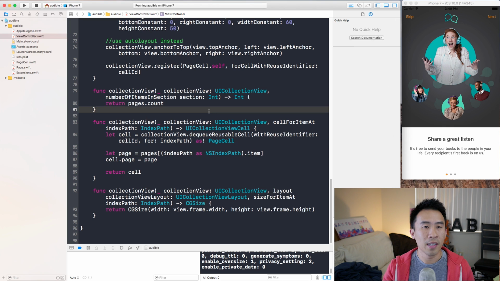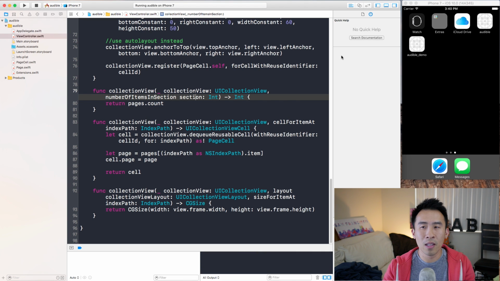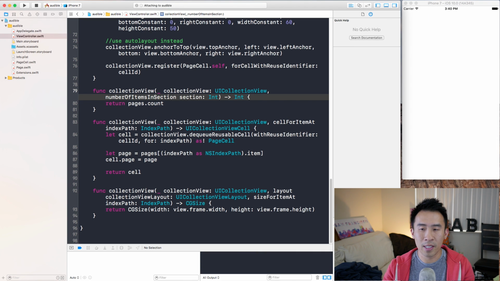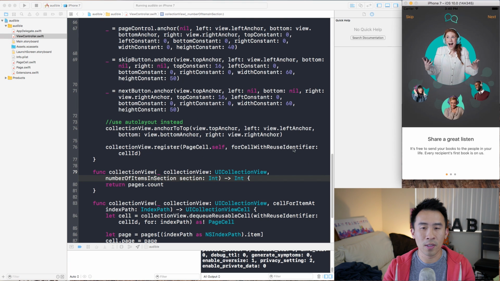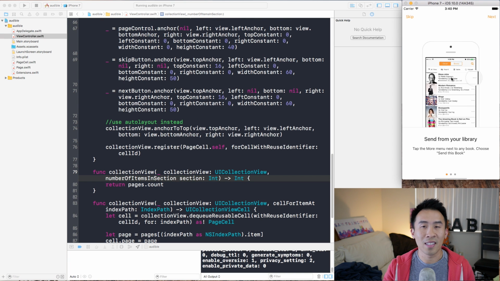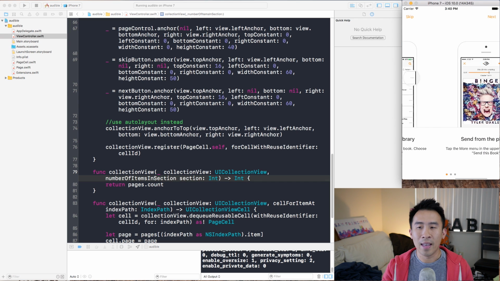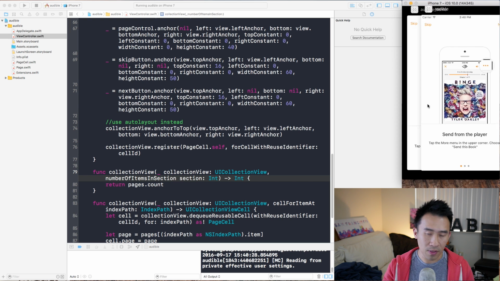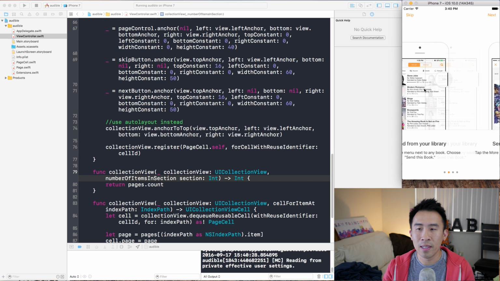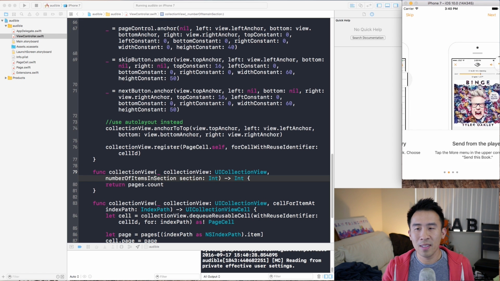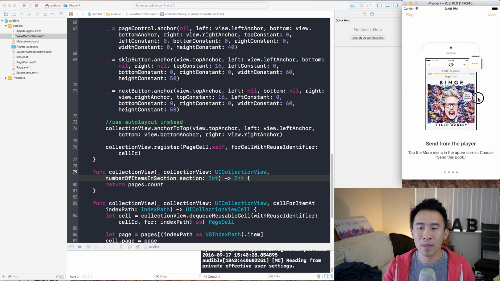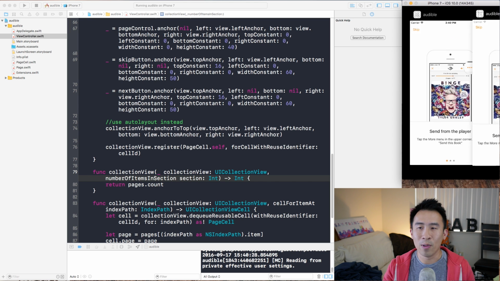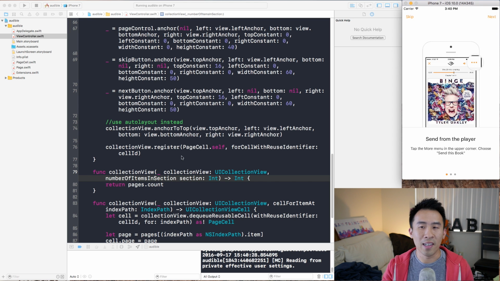So let's go ahead and move this simulator up here, let's get it to the corner. And our application currently loads and runs pretty smoothly. Nothing too difficult yet, and hopefully nothing too difficult in today's video. The first thing I want to do before actually controlling the dots down below is to introduce the very last cell in our walkthrough, I guess I'll call this a walkthrough, our guide here. And this last cell is this login cell, right? The reason why I want to introduce it is just to make an extra dot on the very bottom.